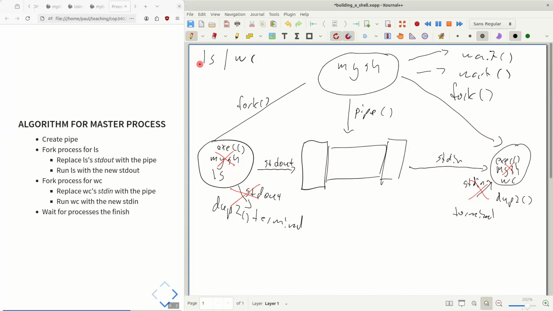The reason is because we wanted to execute a different program. So as soon as we call exec on ls, that would blow away the mysh program. So the mysh program is what is calling pipe and dup and exec. But as soon as you call exec on a process, any other code after that exec call does not get executed, because the process's program, the memory where the set of instructions is stored, gets overwritten by the new program that you've exec'd.